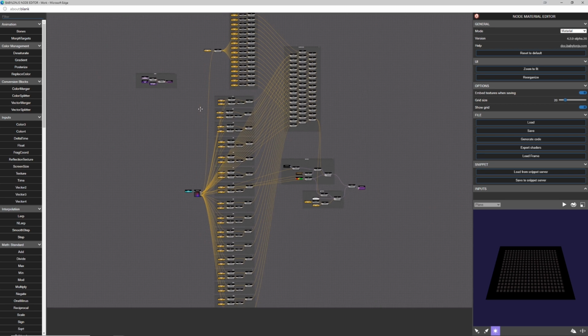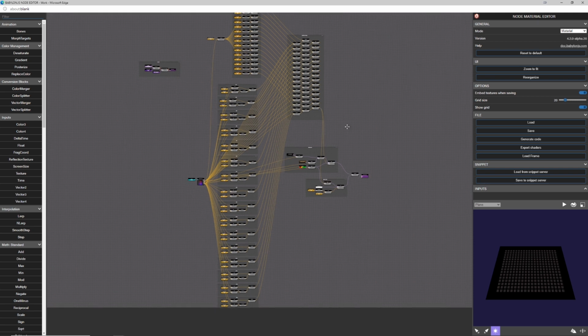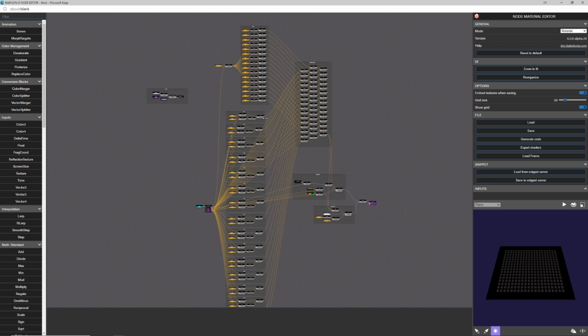It looks really daunting, but the nice thing about it is that we're doing a very simple operation 16 times here, and then we're combining them 16 times before we pass them into the final. And what that does is that allows us to control which lights are going to be on and what color they're going to be.